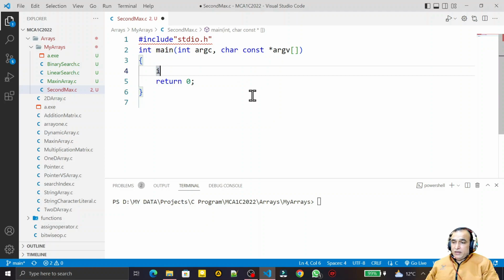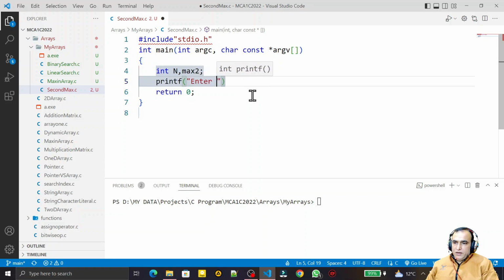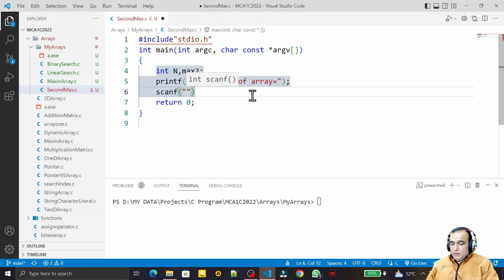For that I implement here: I declare the size of the array, n, and then the second maximum, max2, which I have to find out. Then I say printf "Enter size of array", then scanf %d with the address of n.